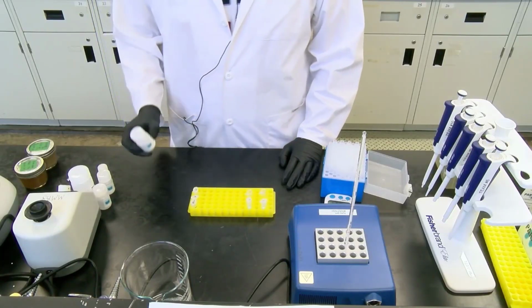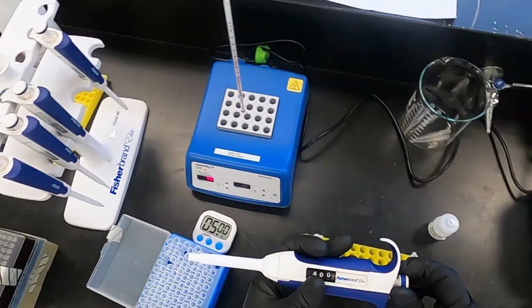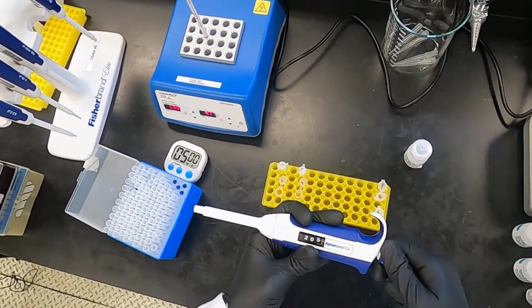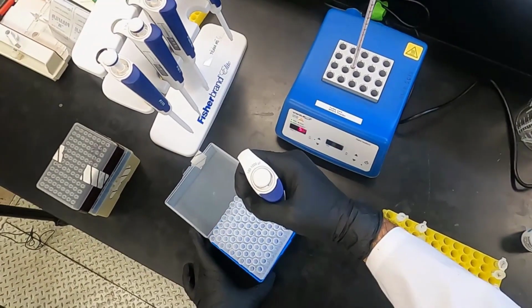So the first step is you're going to add solution DS to your Eppendorf tubes. You're going to want to add 200 microliters, so set your pipetter to 200 microliters. You want to add them stepwise like we've been doing.